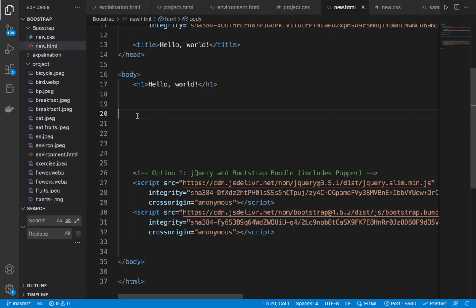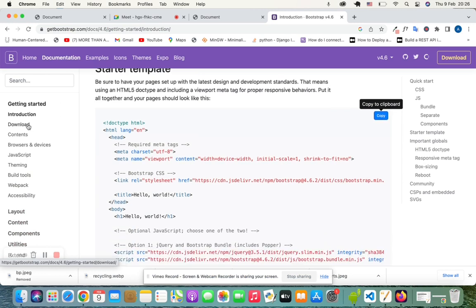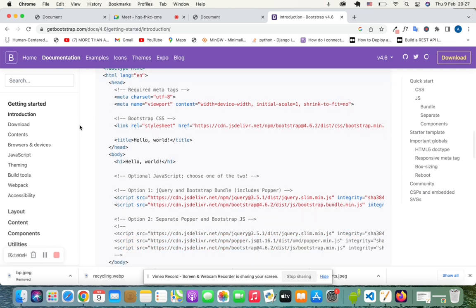There is what is called, they have their buttons. Let me just take you through their platform. After copying it, you can see you can also download it. But me, I prefer copying the link to download. So we have the content, we have the browser devices. You can go through these on your own, based on your own time, just to understand more of what Bootstrap entails.